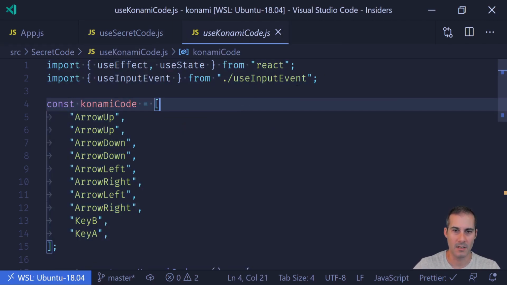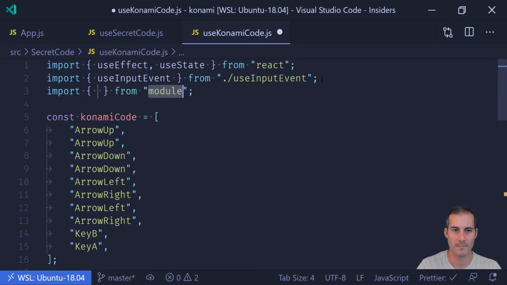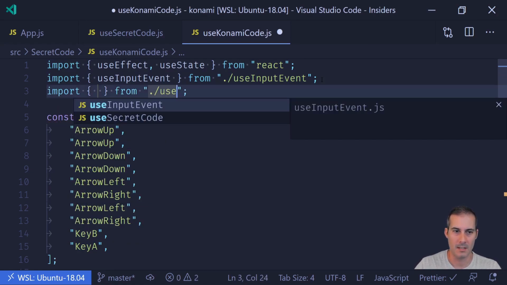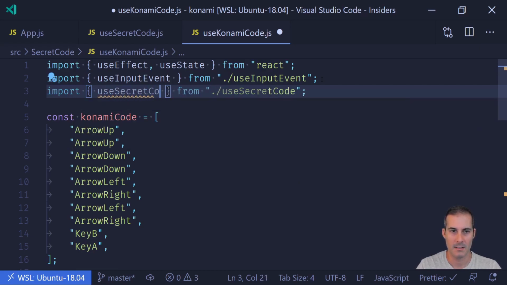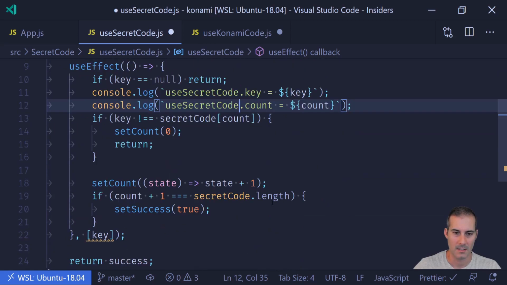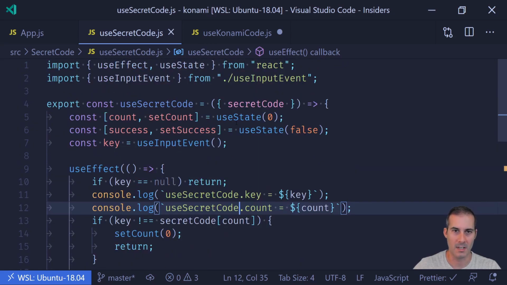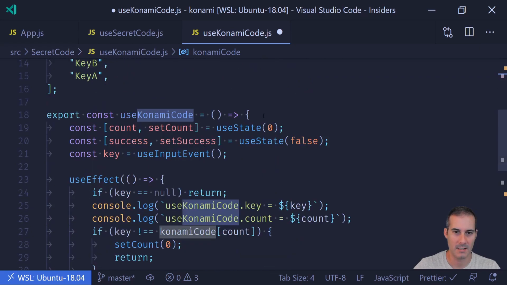And now in the use Konami code, I'm going to import the use secret code. It looks like I forgot to rename this function. There we go, no more references to Konami. And we'll keep this in here.